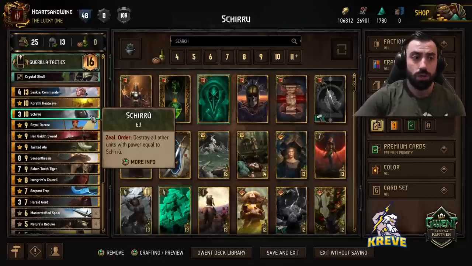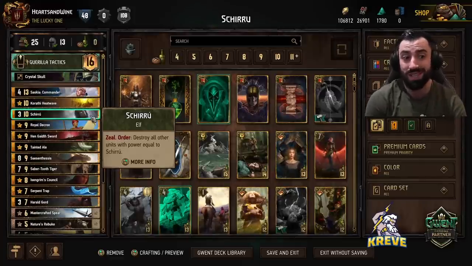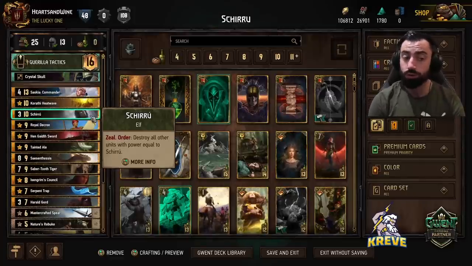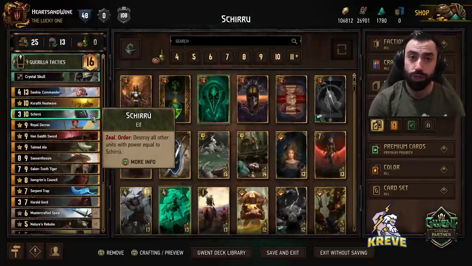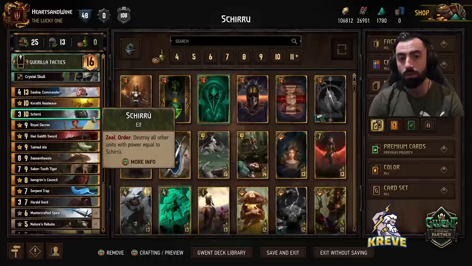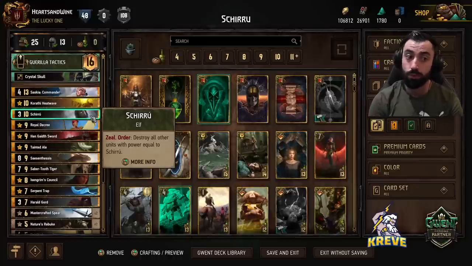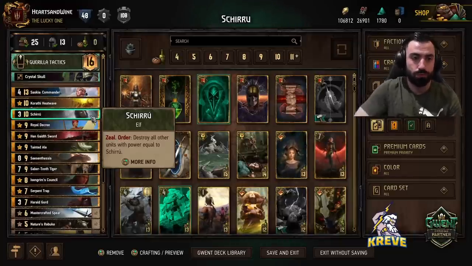In my thinking, we're either looking to destroy units at 3 power or units at 5 power that the opponent may have through Shiru. So we can use leader to damage some units down. We could also use leader to boost Shiru up to a certain power to help kill off some of the opponent's units. That's the general idea with the leader ability. Save it for round 3 when we're committing Shiru.